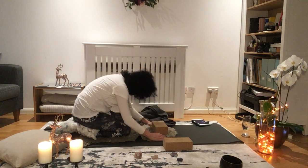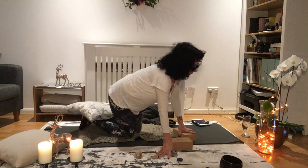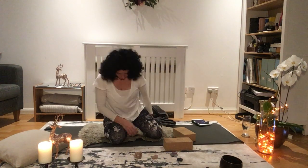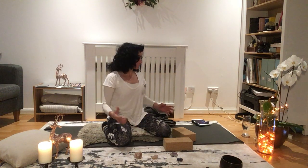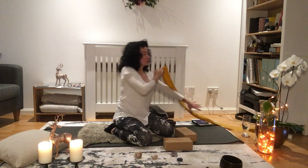You'll just gently come up to sit. And then we're going to cushion our bums so that you can separate your knees. And you sit down onto your seat bones here. And if you have straps, you can use straps, or if you have towels, you can use towels. We are going to add our arms.